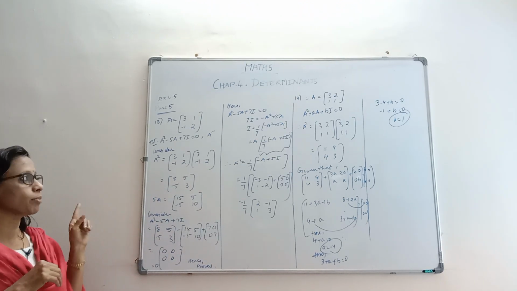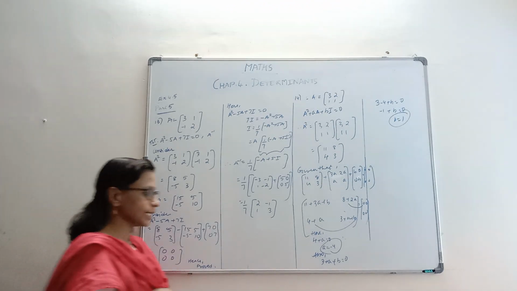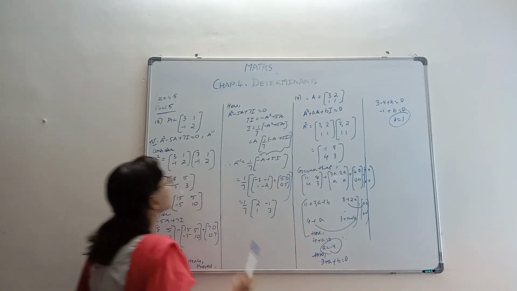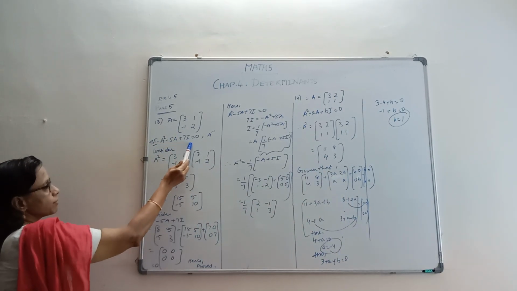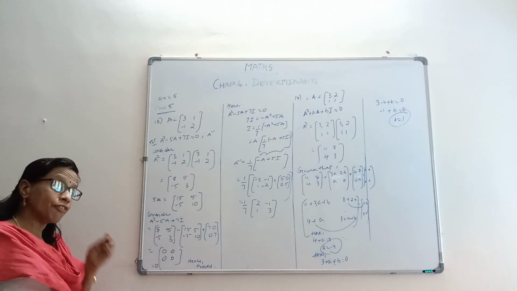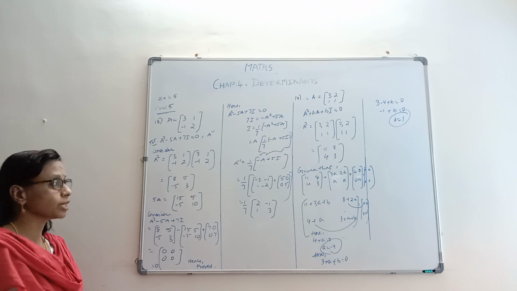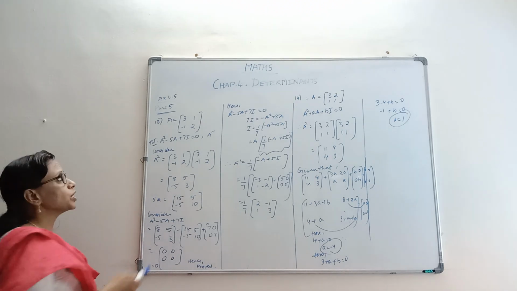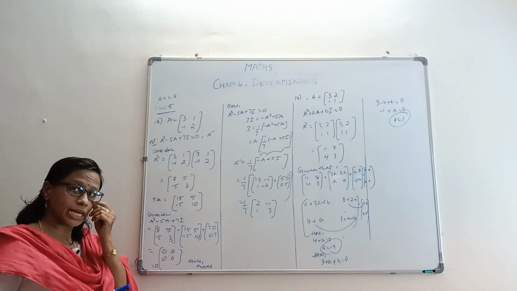We will be taking problem number 13 and problem number 14. Problem number 13 gives us a matrix A and asks us to show that A squared minus 5A plus 7I equals 0. From there, they ask us to find A inverse. These are the two things that we have to do. It's quite okay, because we know A, we will find out each of these elements and then check whether it is that way or not.